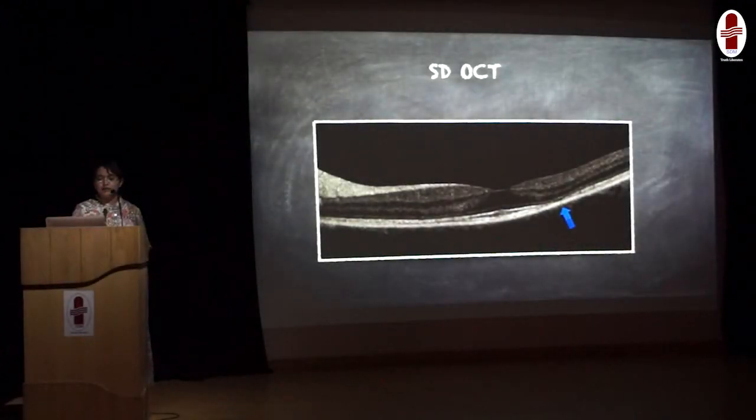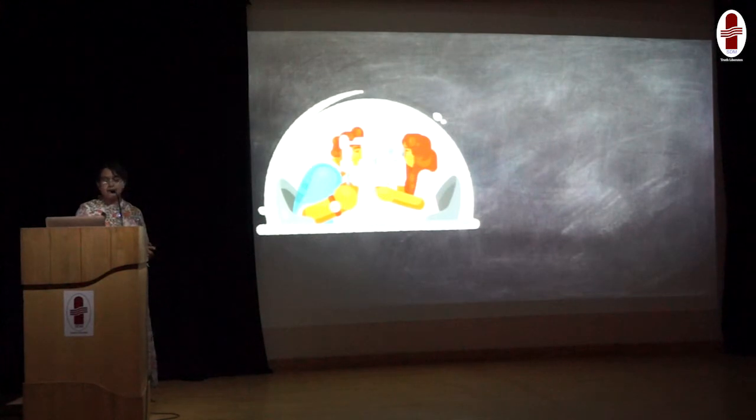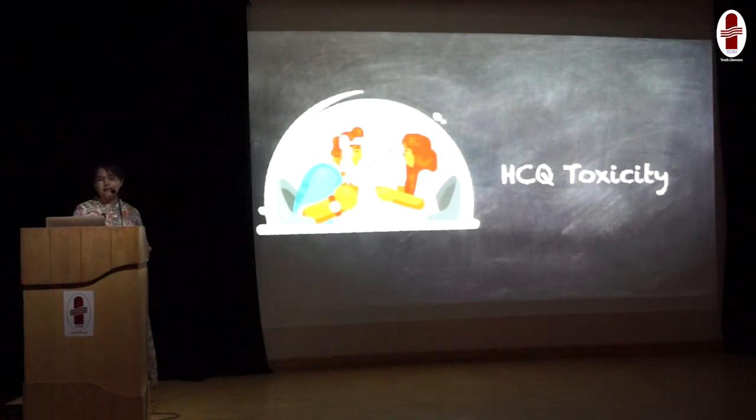On SD-OCT — spectral domain optical coherence tomography, a non-invasive imaging technique which has revolutionized ophthalmology — chloroquine affects the RPE layer of the retina, causing destruction of the RPE and photoreceptor layer. We can see the inner retinal layers appear intact while the outer retinal layer has become thin because of chloroquine toxicity. Autofluorescence, also a non-invasive imaging technique, maps the presence of lipofuscin in the retinal pigment epithelium, which accumulates when RPE cells are not functioning well. Here, because of the lipofuscin deposition, there are hyperintense signals around the macula in both eyes. With all these examinations and tests, we conclude this is HCQ toxicity.